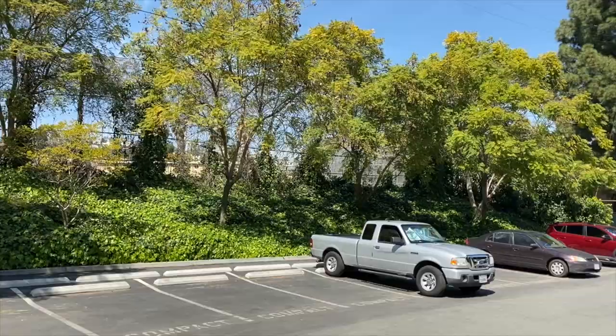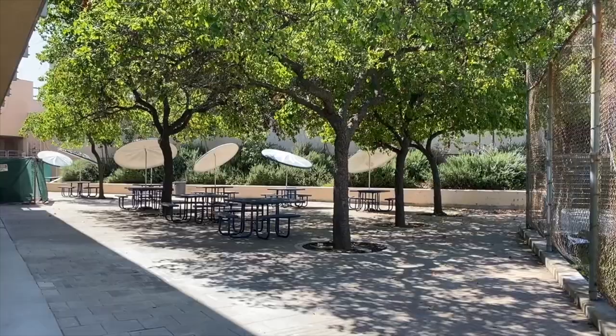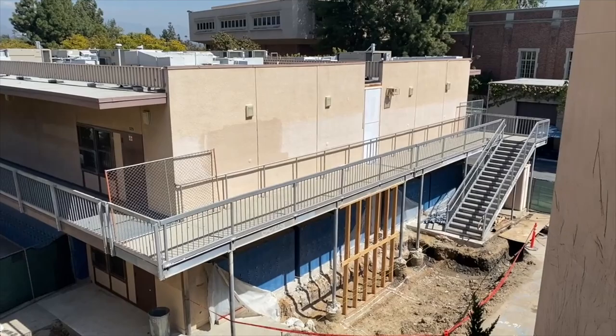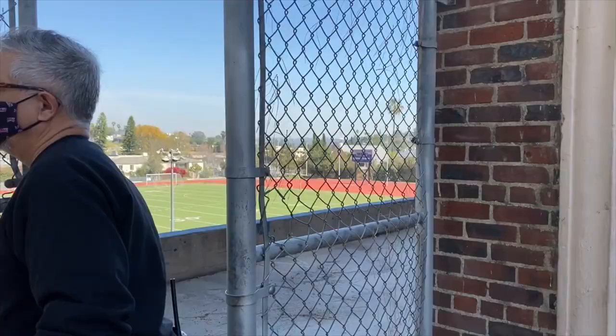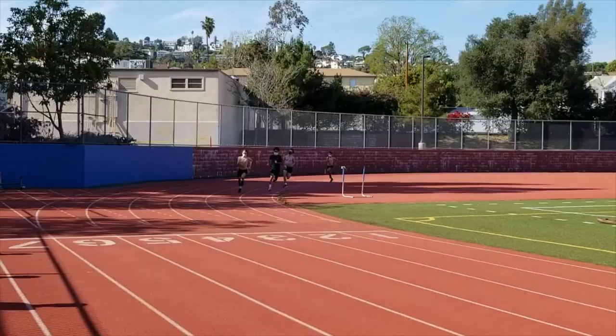In the old days, it used to be a real street, but today it brings together the many different parts of campus. The district has approved a new plan for Marshall, which ensures accessibility, and involves building a new elevator in the 500s, coupled with new ramps in the 600s. Marshall's field is open for athletic teams to practice and usually holds events such as the yearly pep rally and freshman orientation.